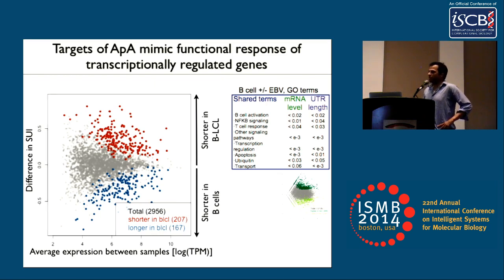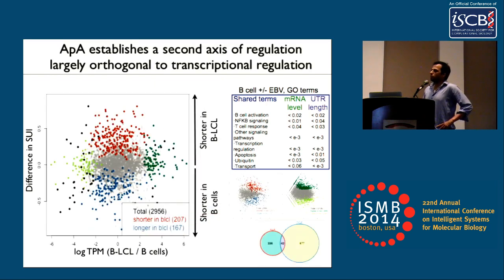The perhaps more striking thing is when you combine the visualization of these two. So what I've done here is I've taken this plot, and the x-axis is now this north-south transposed. So as we go right to left, the gene is higher in BLCL versus B cells and lower. And what you see is the genes that are changing transcriptionally during this transformation are largely mutually exclusive from the genes that are changing their relative short versus long isoform usage.